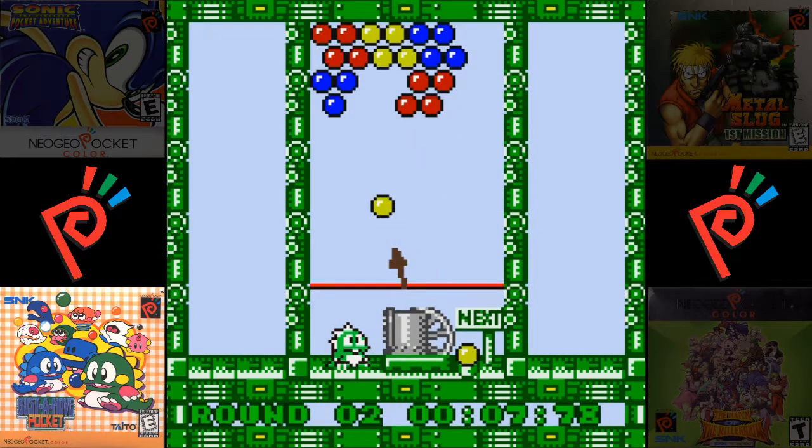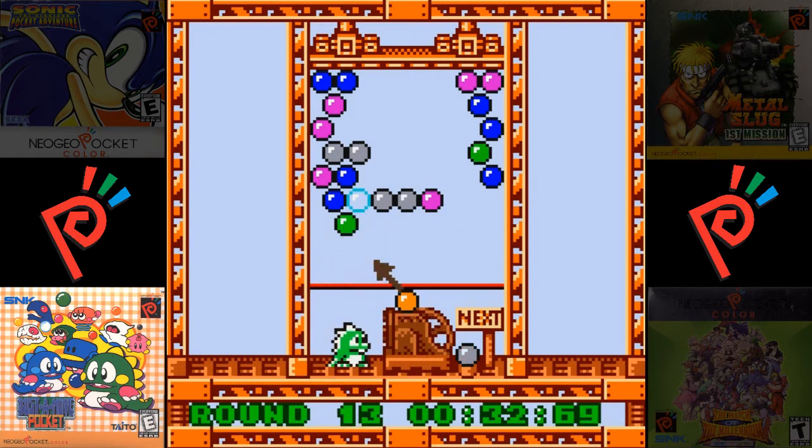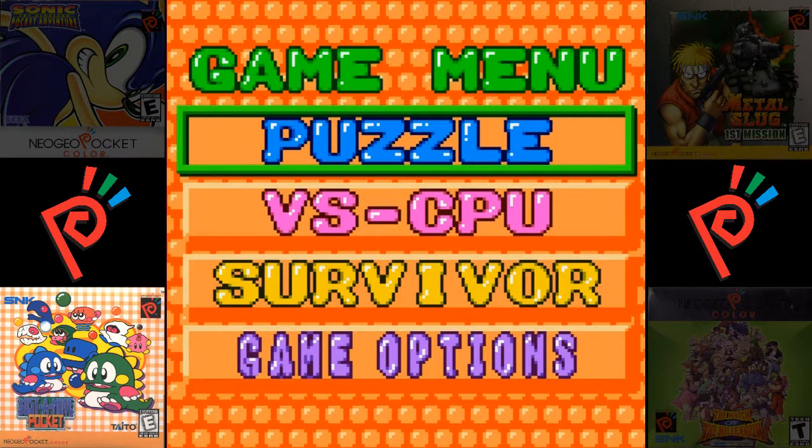Bust-A-Move Pocket is about as close to its arcade counterpart as you can get. The music is pleasant and relaxing, although it can get very ominous when players are put in a crunch. The game's simplistic look translates quite well to the Pocket, with Bub looking just as expressive and emotive as he does in the arcade. Bust-A-Move provides the normal affair, an endless survival mode, a puzzle mode with predetermined levels, and a versus mode against friends or the computer.